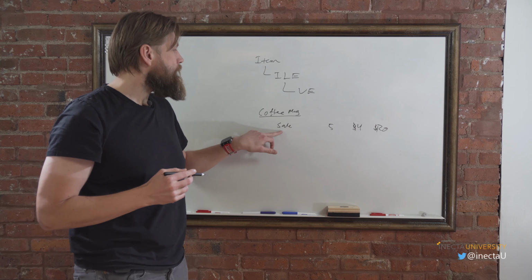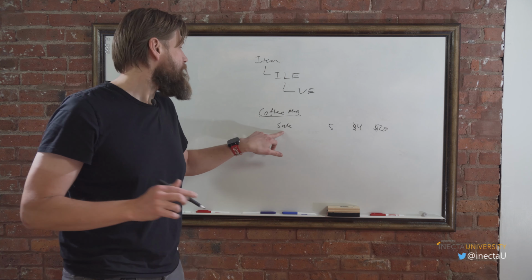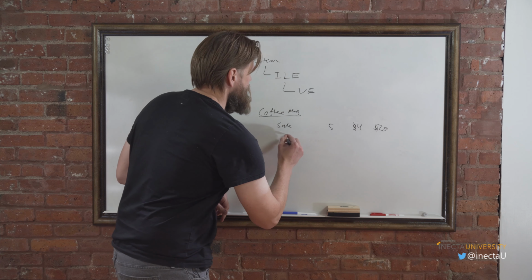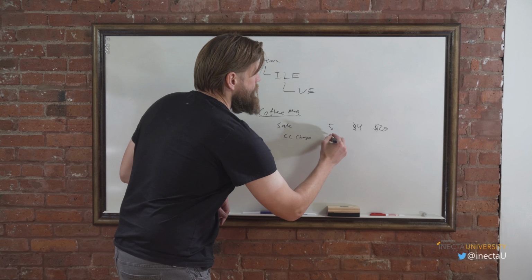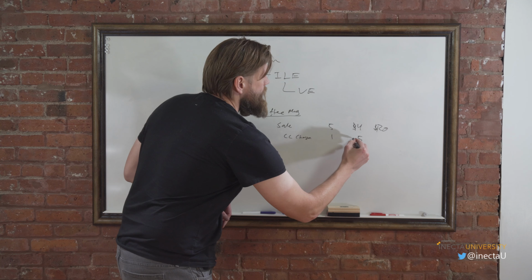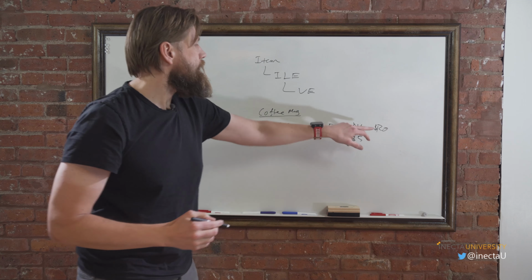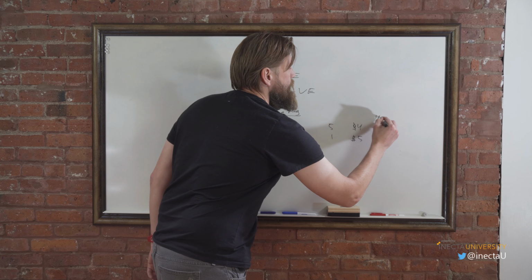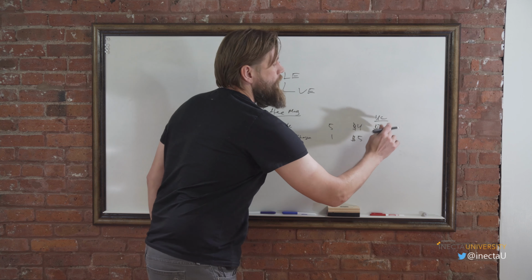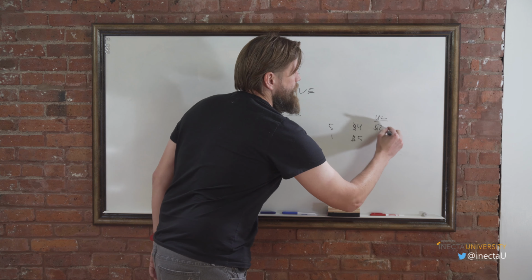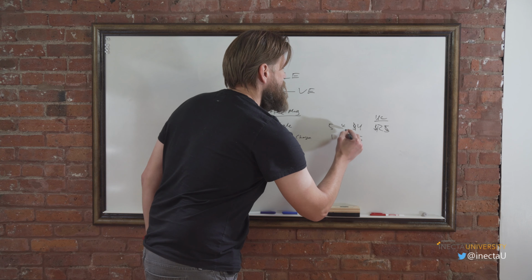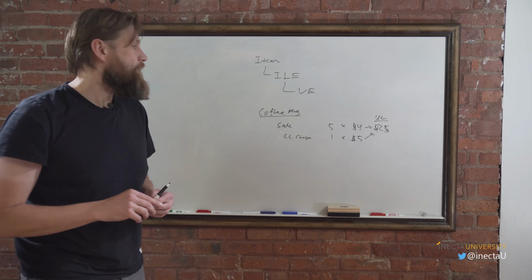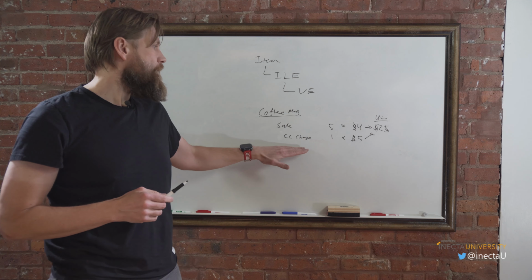And what we can do then is add an item charge. So that would be like, let's say, a credit card charge. And let's say that's just quantity 1 for $5 total. So that means that the total unit cost becomes 25, 25 right here, because it adds the 5 times 4 and 1 times 5 to make it $25. And that can happen after the fact, or it can happen on the sales order.